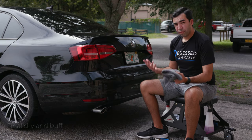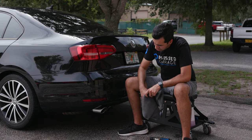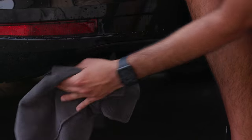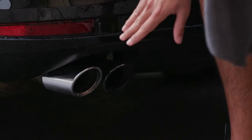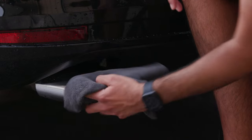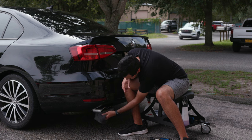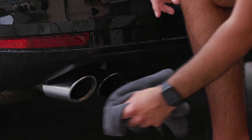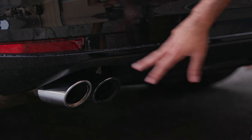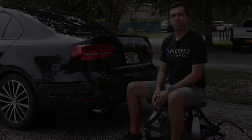So now the next and final step is to buff off your exhaust tips. And again, we're going to be just showing the first exhaust tip here that we thoroughly cleaned. So once you've agitated the surface, you wanna rinse it off and then take a microfiber cloth and just buff it off. And as you can clearly see, the great difference in exhaust tip number one and exhaust tip number two.